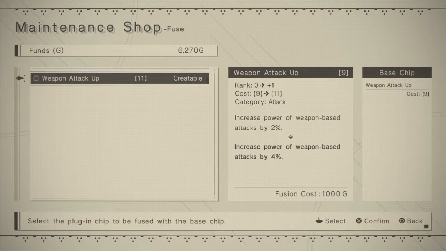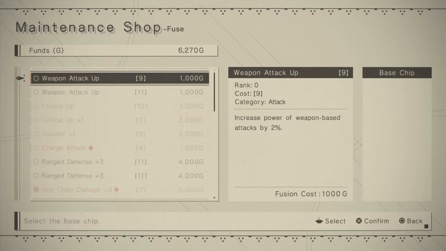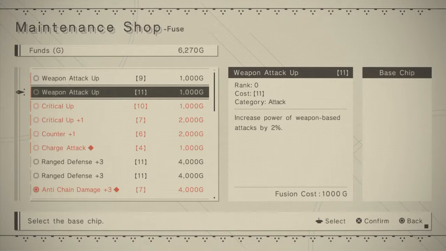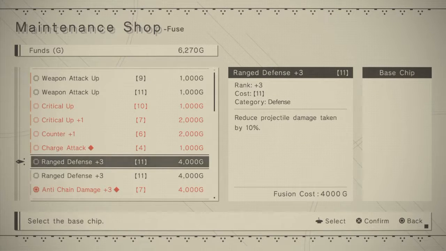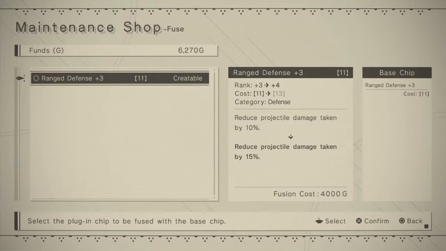Base chip cost. It'll now go up to 11, but it'll be 4%. That's actually not that bad. Yo, you're fusing? It's if I want to fuse, yeah. So, fusing, usually you end up with 15%, taking up a little more space, but you get the next level up. It goes to the +4.